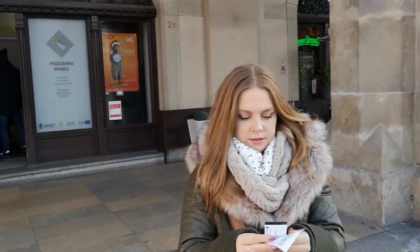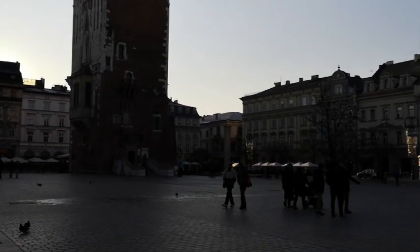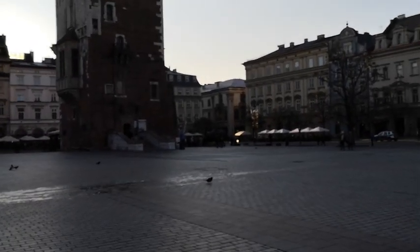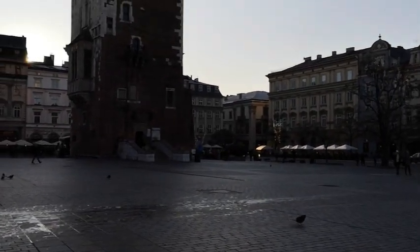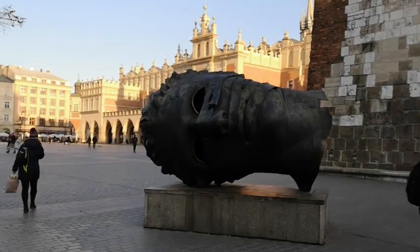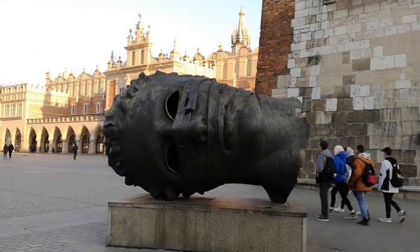So our tickets aren't for another hour yet, so we're going to wander about a little bit more before we go under. But there's something else I'd like to point out, Lainey. You see that big statue thing over there? Yeah. It's a big head. Locally it's just called the head. Apparently it's the meeting point for all the locals. Like, who do you want to meet tonight? Oh, just the head. See you at the head. But it's one of the best places to take pictures, apparently. So there it is, the head. Do you want to run inside it, Lainey?